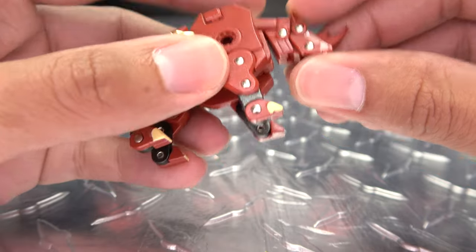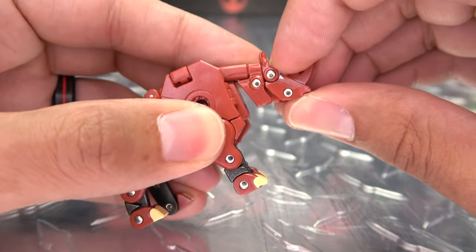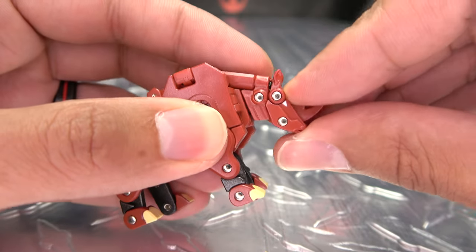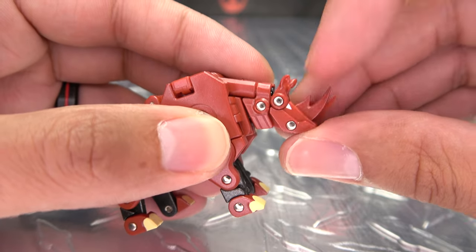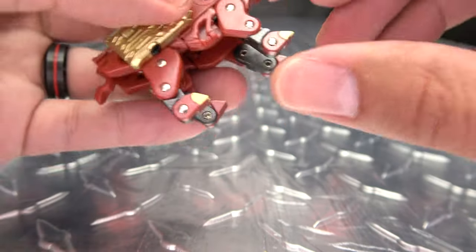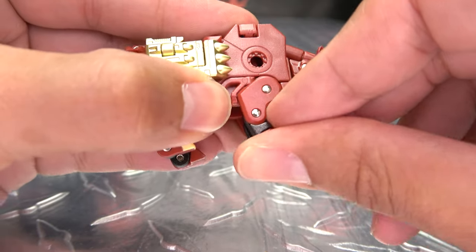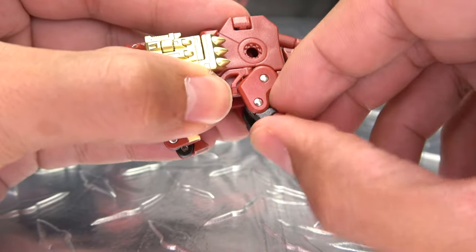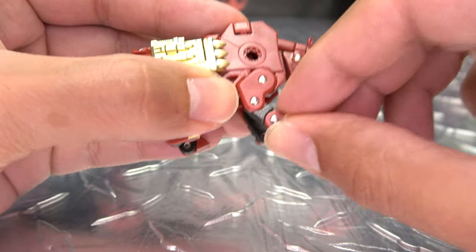Now, articulation-wise, there's not too much you can do. The head can move up and down some. You can bring up the entire neck if you want to, but the head just moves up and down some. You can position his ears if you want to. The front legs can only move forward and back a little bit. You have that knee joint there, which moves forward and back. Little hoofs can move up and down.